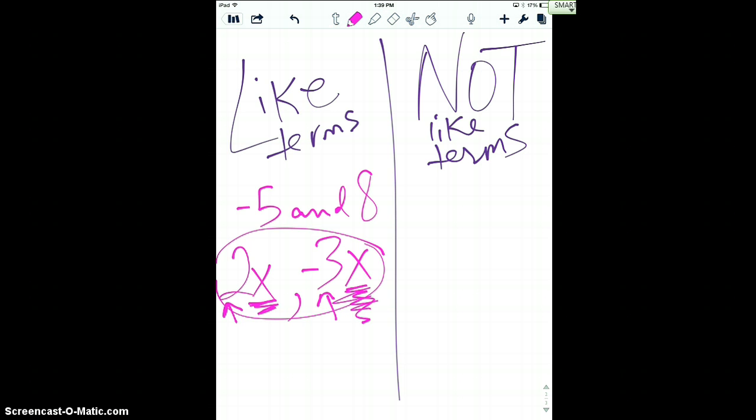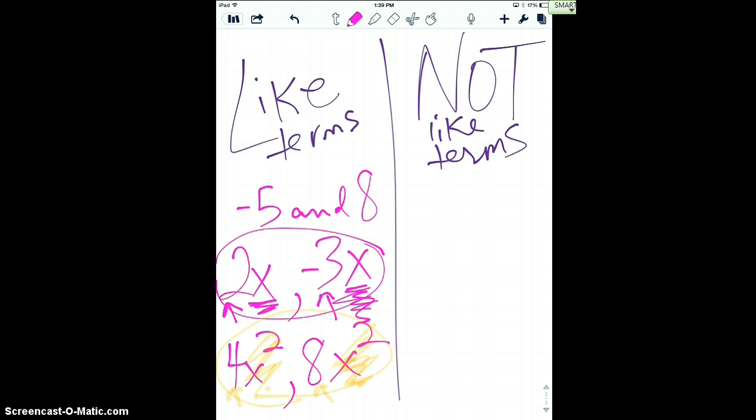Okay? If I look at another pair of like terms, it would be something like 4x squared and 8x squared. So again, I'm seeing here, these are x squared terms. I have 4x squared sitting there, and then I have 8x squared sitting there. So really, in total, how many x squareds do I have? I have 12.